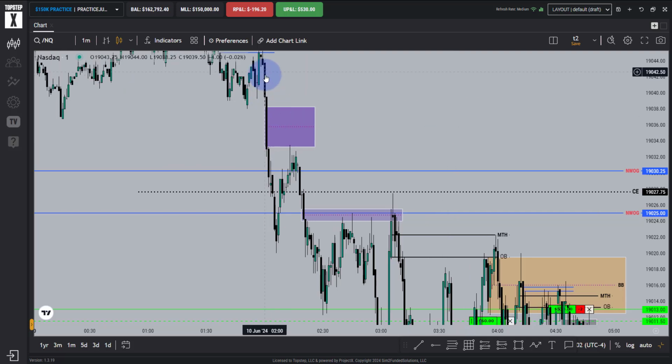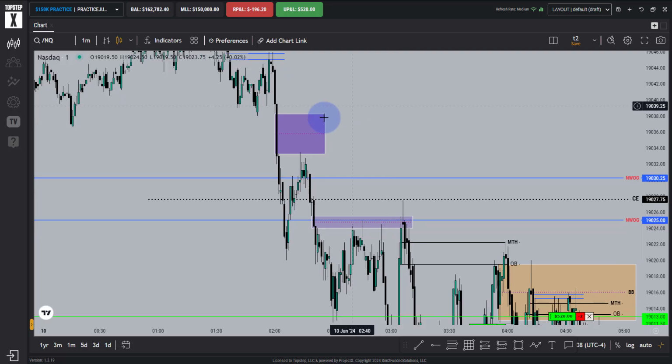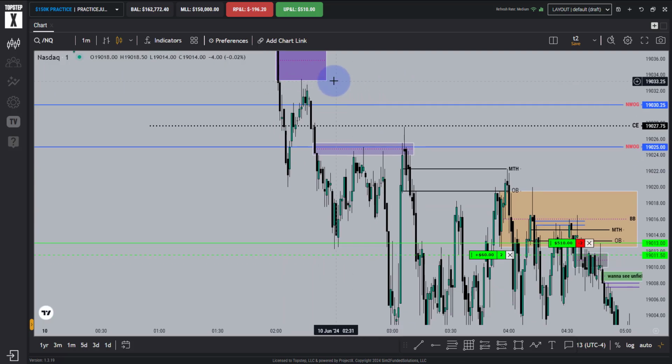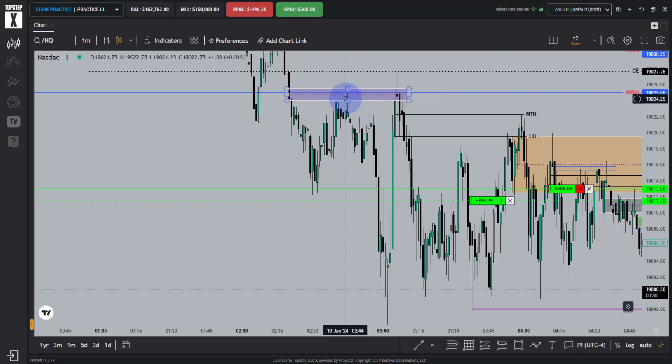Then the market went lower and made this entry fair value gap. The market has taken some buy side liquidity: market structure shift, entry fair value gap, last fair value gap. Price traded that entry fair value gap, went lower again, and came back again to this new week opening gap. At the same time, when the market went higher, another market structure shift, another entry fair value gap, another last fair value gap. It traded the entry fair value gap, and at the same time it traded the new week opening gap low over here.